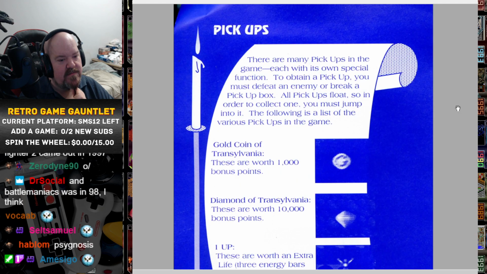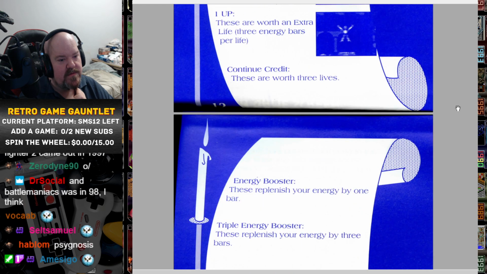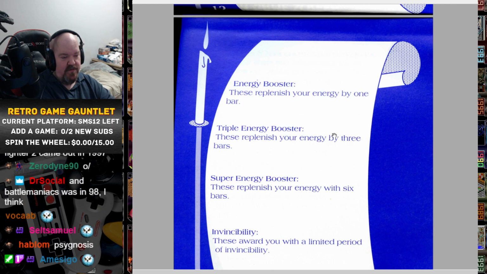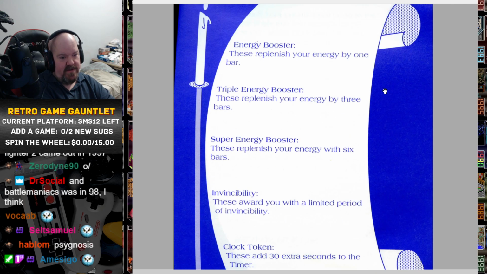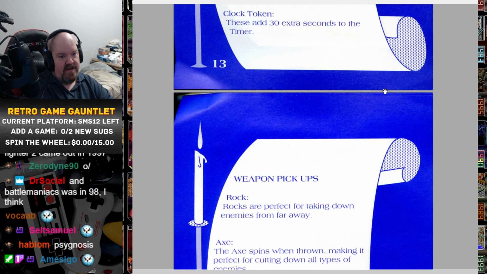Many pickups in the game. Points. 1 up. Continue credit worth 3 lives. Man. Energy booster. Let's not show pictures of what these look like. Triple energy booster. Super energy booster. Invincibility. Add extra time.